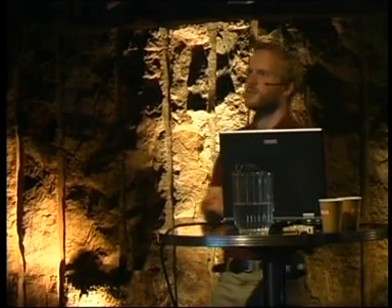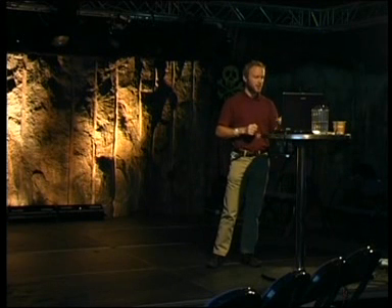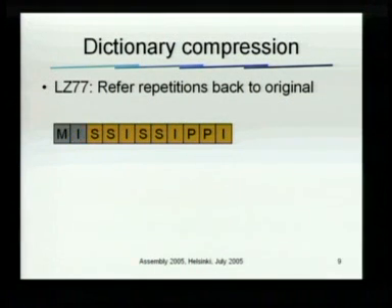The point here is that when there's a repetition in your data, there's some block of data that you've seen before. You can replace that by a reference back to where you saw it last. So I have this example, which is a classical data compression example, trying to compress the string Mississippi. So let's go through it from the beginning. M, we haven't seen an M before, so we just store an M. And the same for I and S.